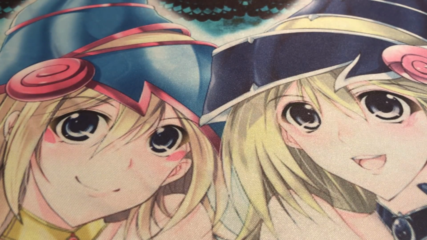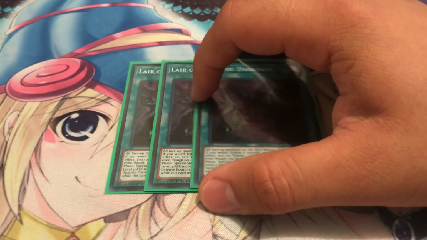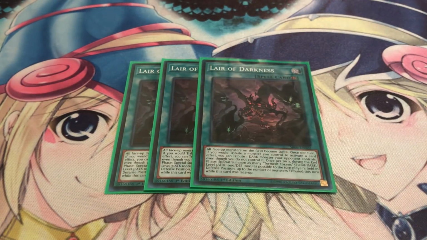But anyway, moving on. Of course, we run 3 copies of Lair of Darkness. It turns everything on the field into dark monsters, so it really helps out a lot. And whenever you perform an effect that requires a tribute, you can tribute one of your opponent's monsters once per turn. And at the end of every turn, based on whoever's turn it is, you get to special summon as many torment tokens as the number of monsters that were tributed on that person's turn, and they go to that person's side of the field.